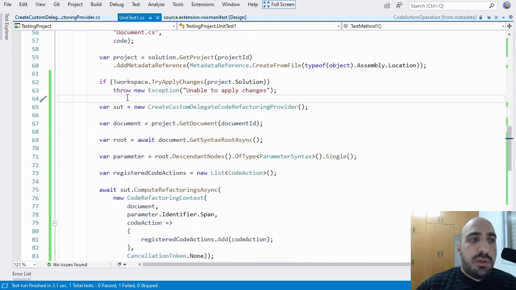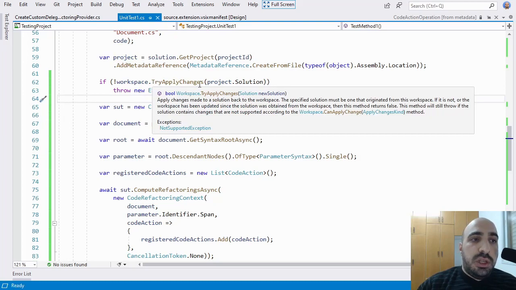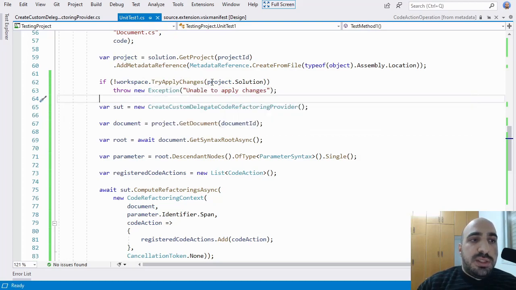And here in the test method, after updating the workspace, I'm using the project object here, and this project object will be different than the project object inside the solution, which is inside the workspace. And I talked about this in a previous video, which is when you call TryApplyChanges and you give the workspace a solution, don't expect the workspace to use the same solution object.